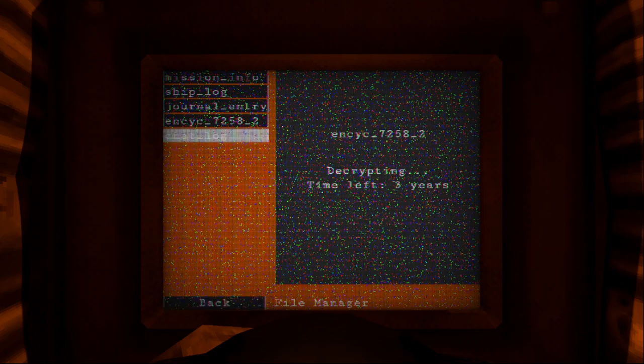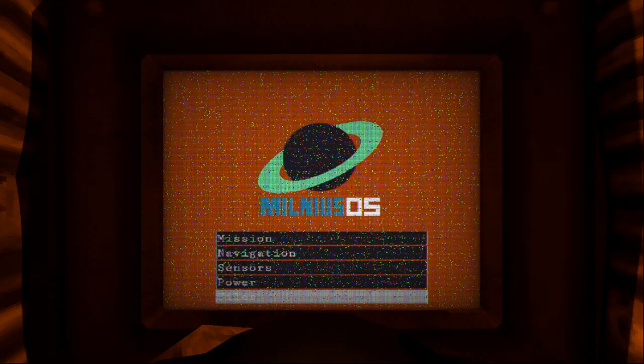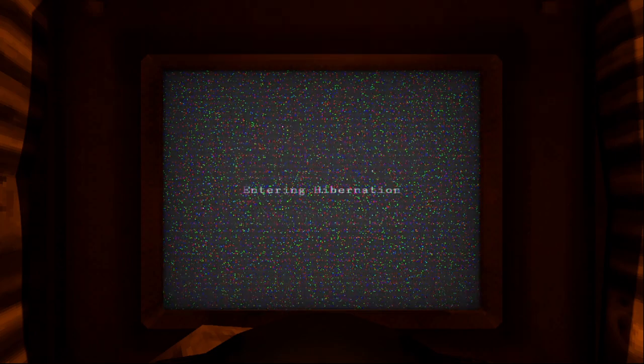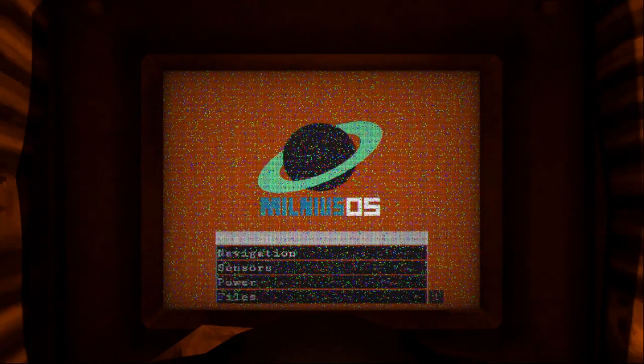Anything in the files? No, we're still decrypting. Not that one, this one, 3 years. I mean, surely I've been flying around this place for a little bit of time now. We have everything that we need. All right, let's complete this mission and move on. Mission number 5, here we go. Whew. Ooh, I'm feeling a little bit.